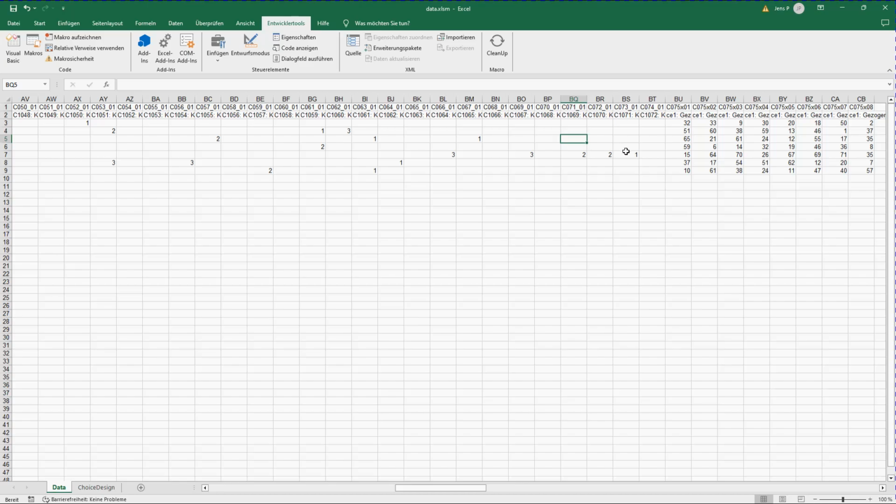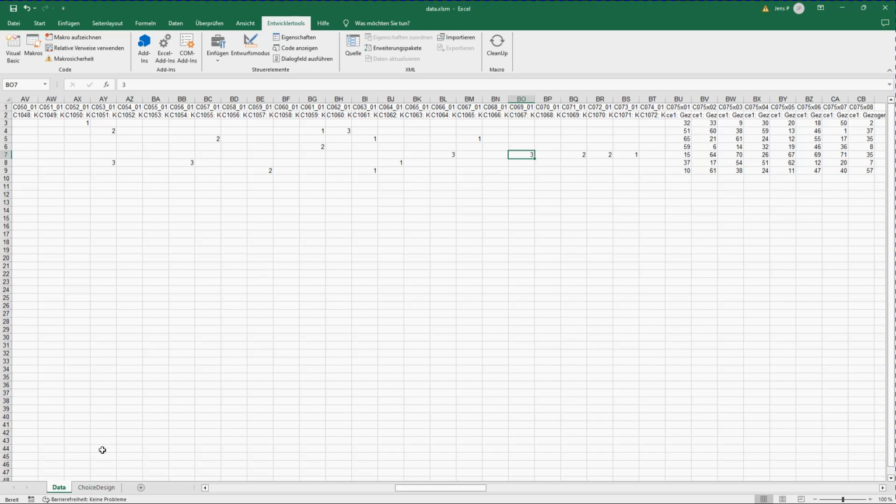of the two. Here, and in the first part, are the answers. If there is a 1, they selected the first version. If there is a 2, they selected the second version. And if there's a 3, they selected neither of the two options. So this is the first part we would have as raw data.